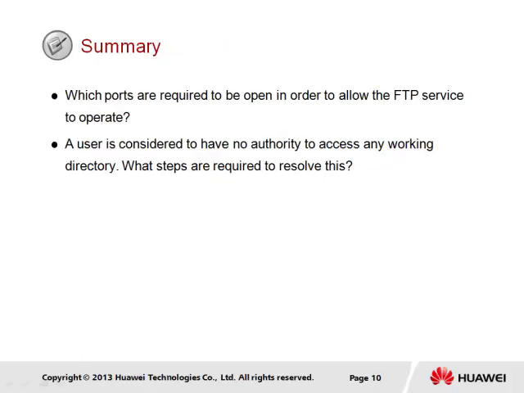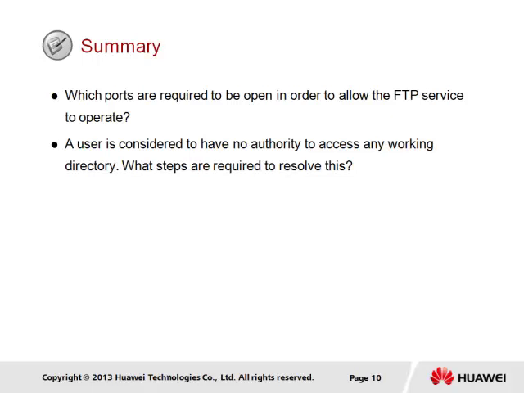In summary then for this section, we just have a couple of questions here. The first asks, which ports are required to be open in order to allow the FTP service to operate? Well, it is necessary by default that the TCP control connection and data connection ports 20 and 21 be open to allow the FTP service to be successfully established.